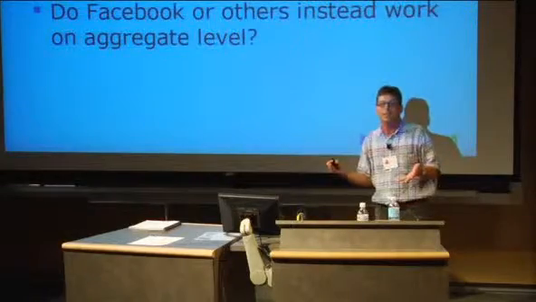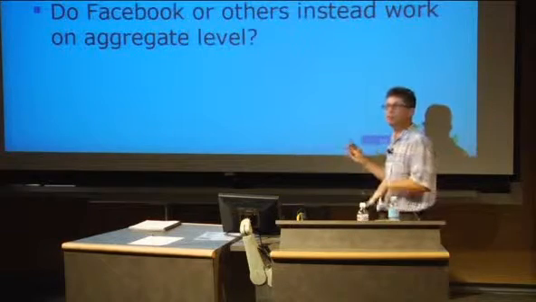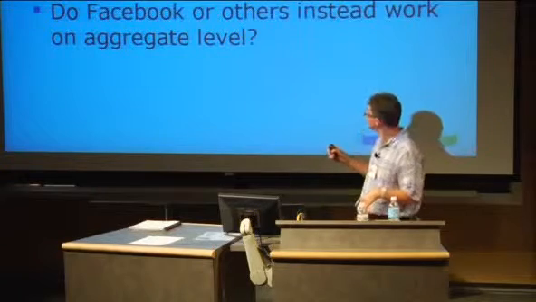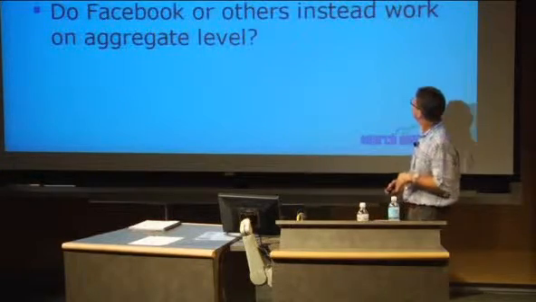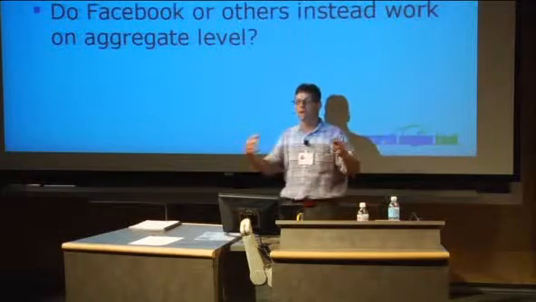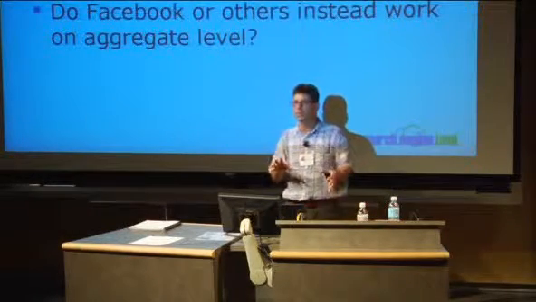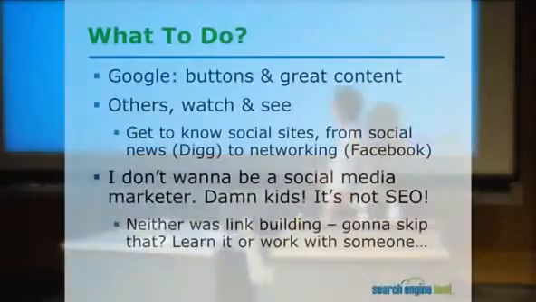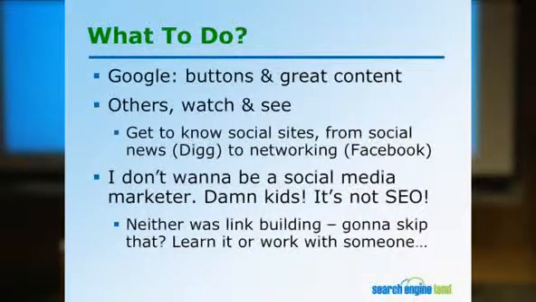Anyway, there are problems with this. There are problems with why I don't really expect it to go the way some people forecast it to happen. And the other thing is, maybe they'll work on an aggregate level. Maybe they will look at what people within the Facebook environment are doing, and maybe that'll be a more trusted environment than the whole web. I don't think so. Anyway, so what do you do with this whole Search 4.0 stuff? Buttons and content and buttons. For the whole social graph and everything, honestly, it's just watch and see.